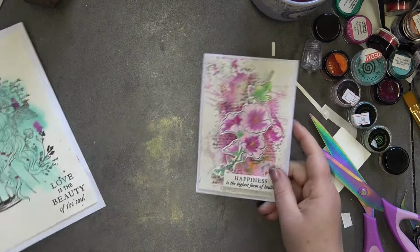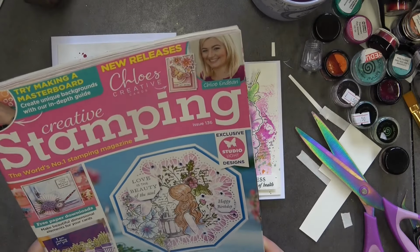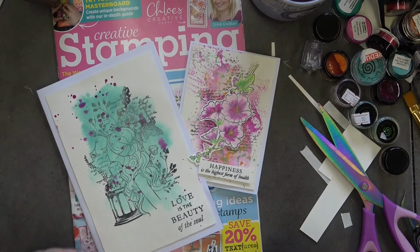And there we have our 2 cards created today using the gift from Creative Stamping issue number 136. How gorgeous are they? And they're just beautiful.